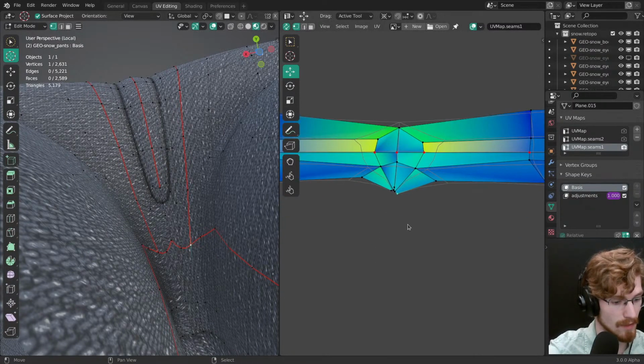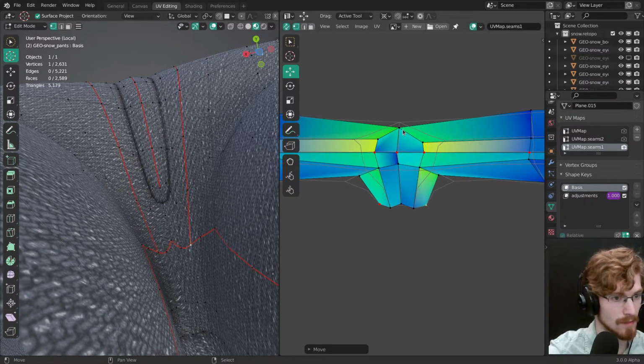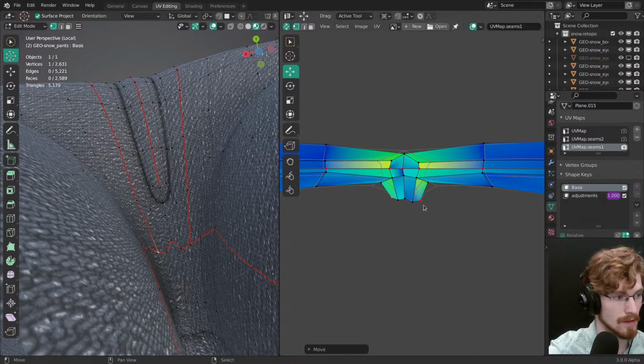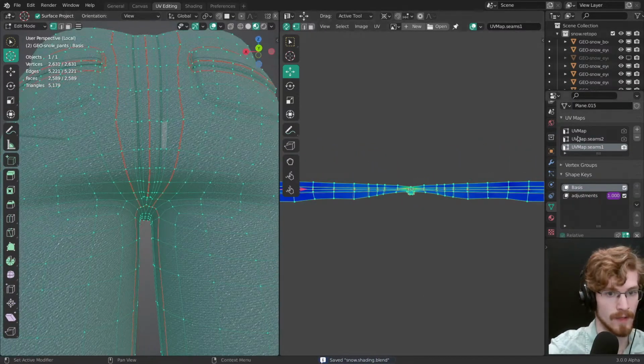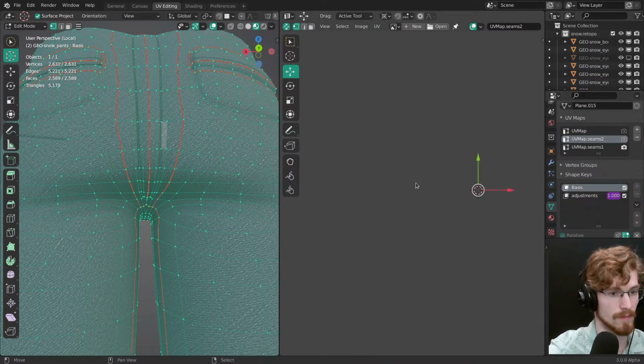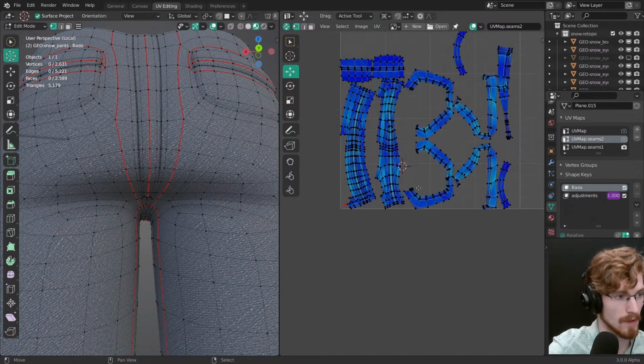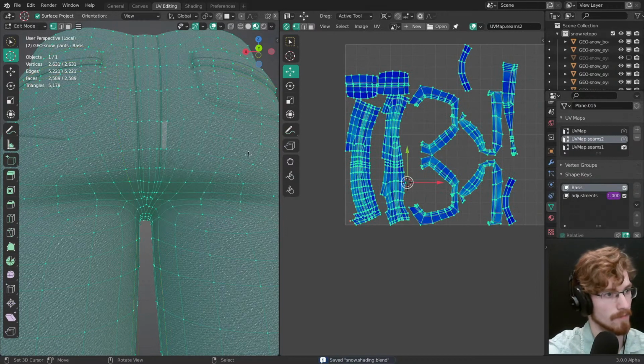Over here it's becoming a bit of a mess. I'll need to stretch this a bit. That's fine. And then I can go back to the other UV map. Start doing the same thing.